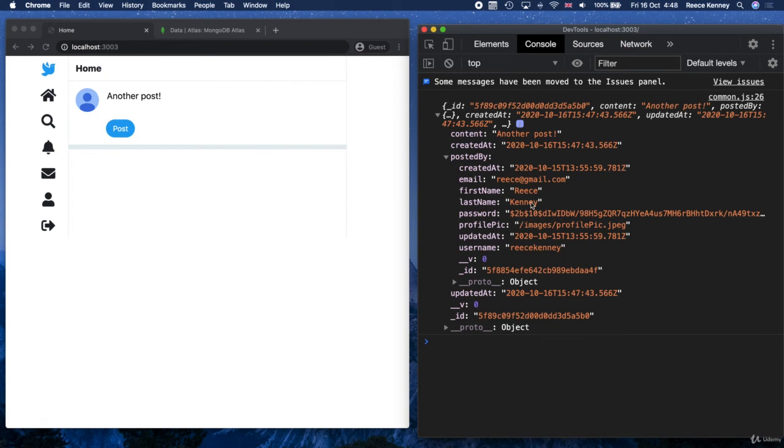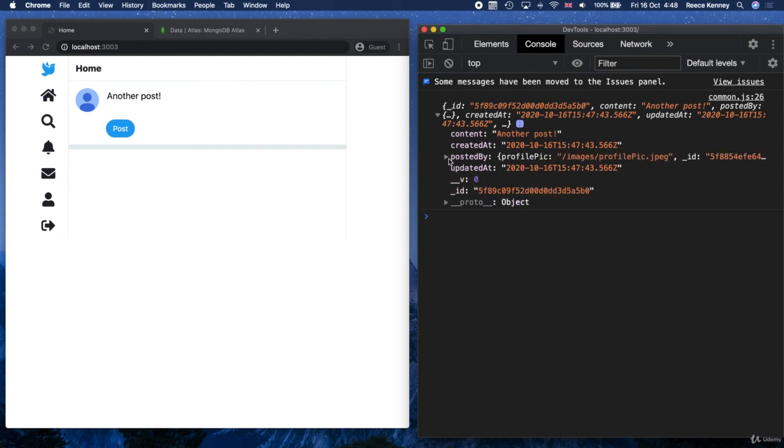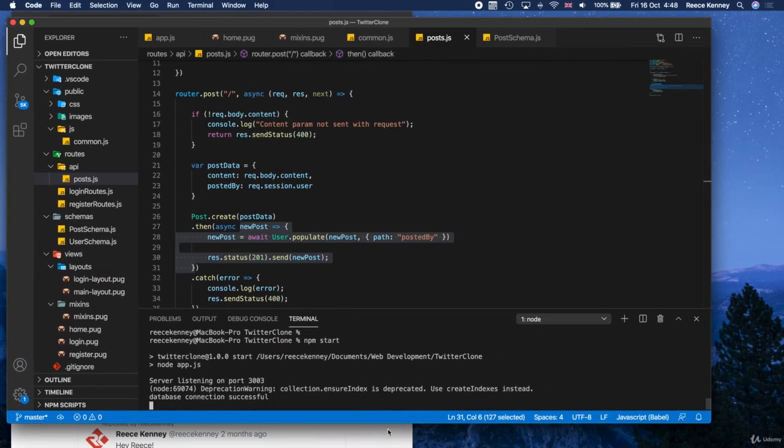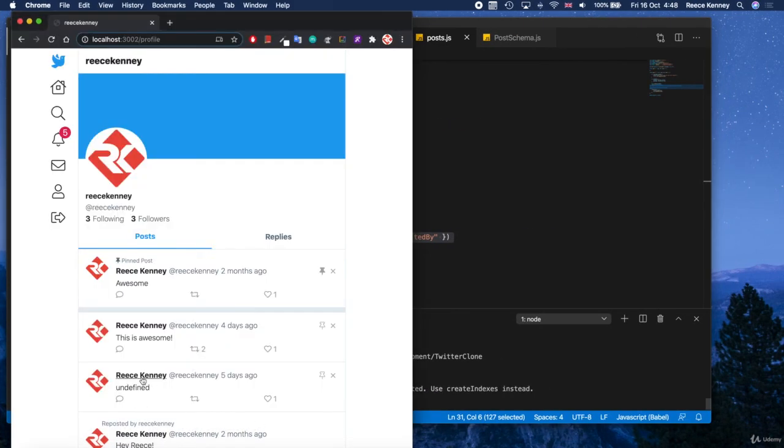So we've got all this information that we can work with, and this is useful because we can use this user data to render it. For example, if we didn't have this and we just had the ID, when we're coming to output the posts, we would need to make another call to find out the user's name so that we can put it in, so we can write it in a label like that. So, yeah, that's where that comes in handy.